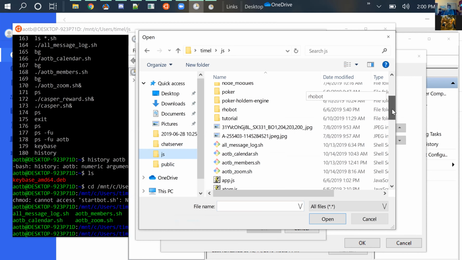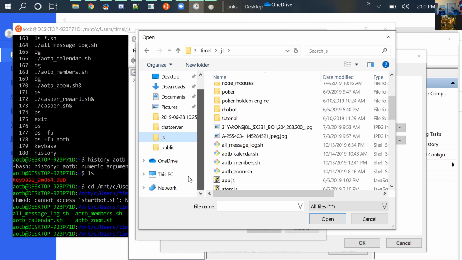Are we going to have a problem? Okay, no. You have to go to Windows System 32 bash.exe. Really? Yeah. Otherwise, it's not going to run it under Linux. It'll run it under Windows. Okay.